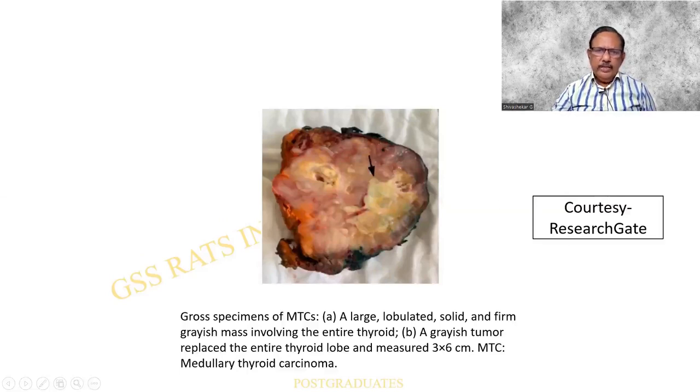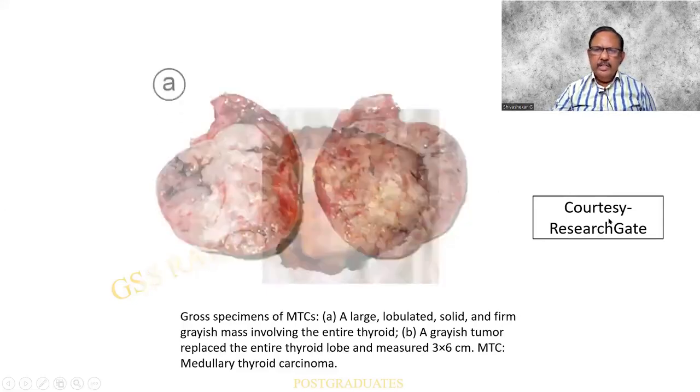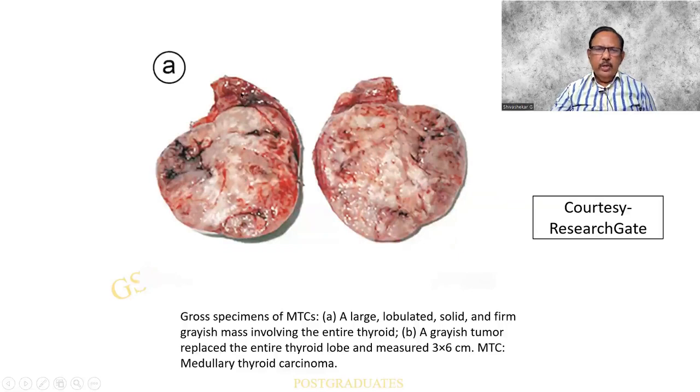Now, what you people are seeing in this is another tumor. I am finding a pasty material over here, and almost the entire thyroid is being replaced by it. It is lobulated and firm in consistency, courtesy ResearchGate. And this also. Here it is not very difficult to make out. There is a fleshy kind of appearance, an admixture of the gray-white hemorrhagic and the reddish areas. Lobulation, solid, and it can be firm also. That will be the appearance of a medullary carcinoma.